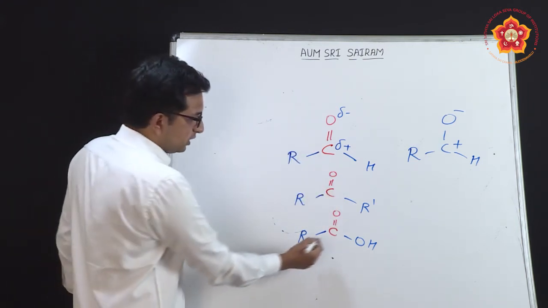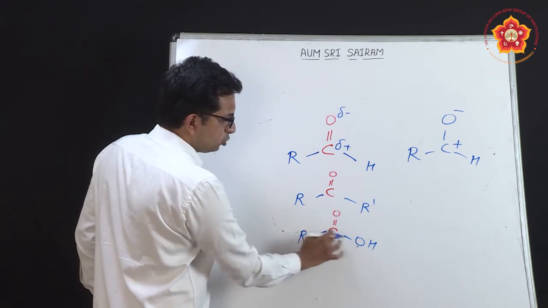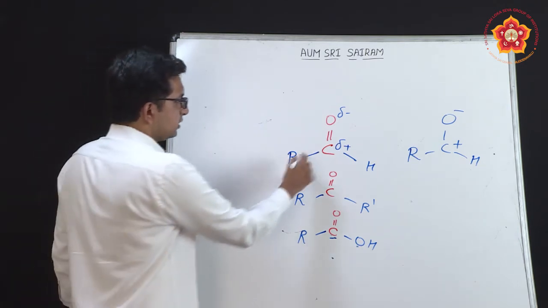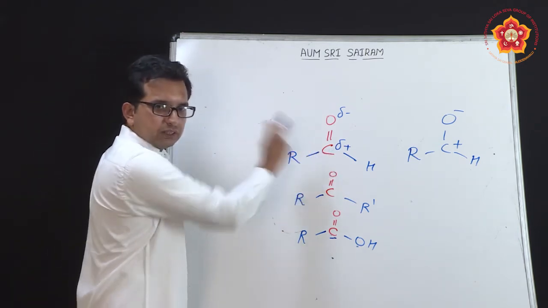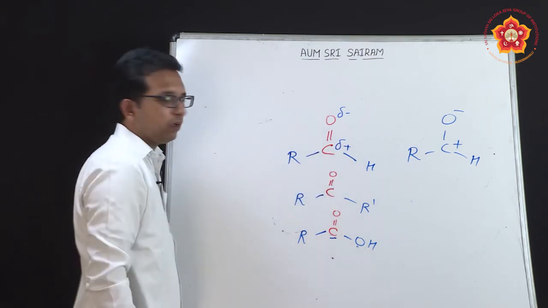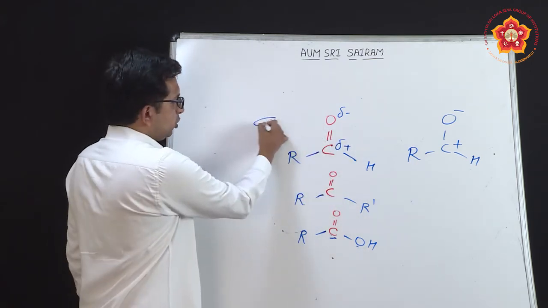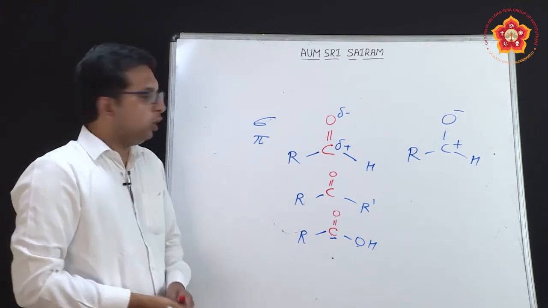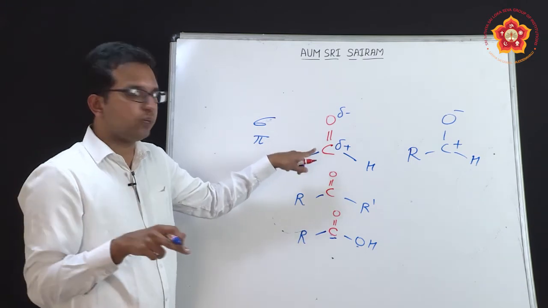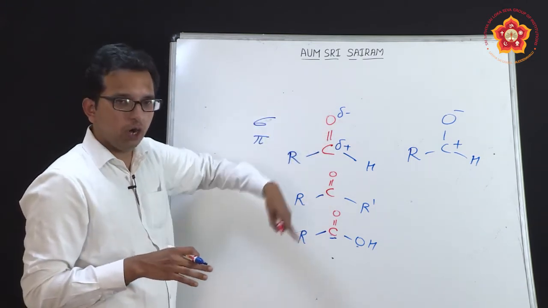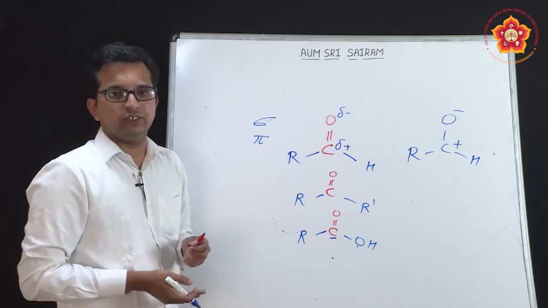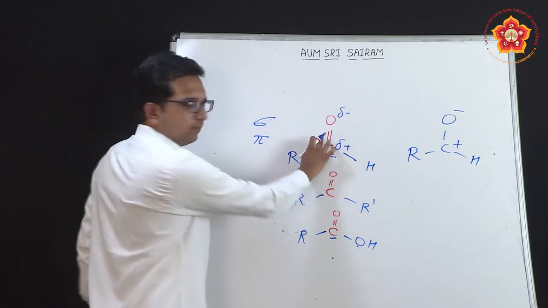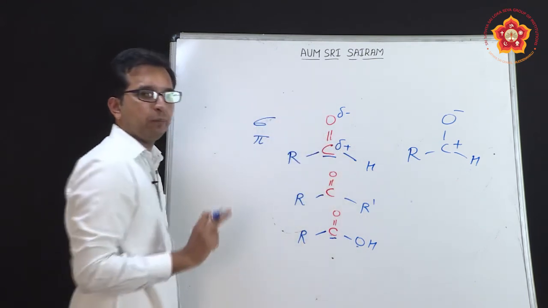The problem only comes for this carbon, which has been attached to 2 different oxygen atoms. So how do we see this part here? In this case, this bond is a sigma bond, the single bonded system. This is also a sigma bond. Whenever 2 bonds are there, the first bond is sigma, the second bond is pi. This was very well known to us in the chemical bonding chapter. The pi bond is the weak bond, and that weak bond is the one which fluctuates, or is attracted towards oxygen. So in total you can tell that the carbonyl carbon has 1, 2, 3 sigma bonds and 1 pi bond.